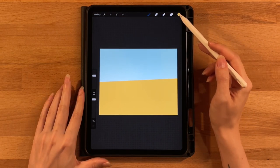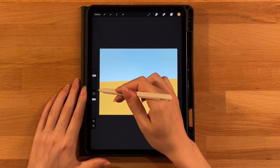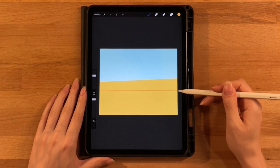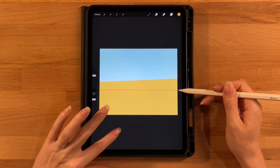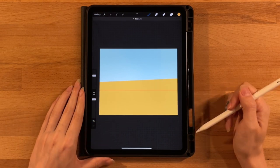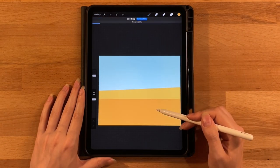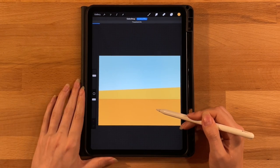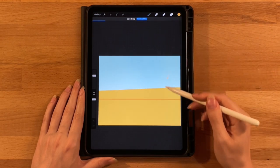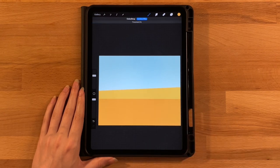Stay on the same layer. Grab the second color on the second row, starting a little lower on the left side. Drag and draw across the screen at a slightly different angle — pretty much straight across but not perfectly horizontal, just eyeballed. Adjust if needed, then fill in below it. If the color overfills your line, undo the fill, drag and drop again, and hold your pen on the screen, dragging left slightly to lower the threshold so it only fills the bottom section.